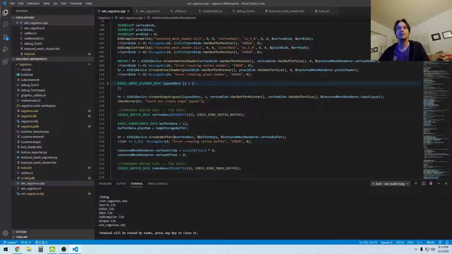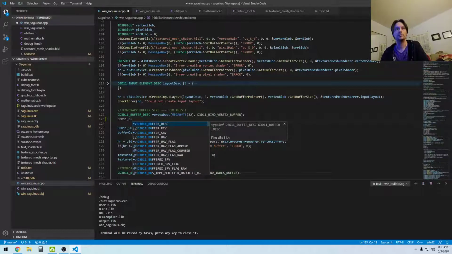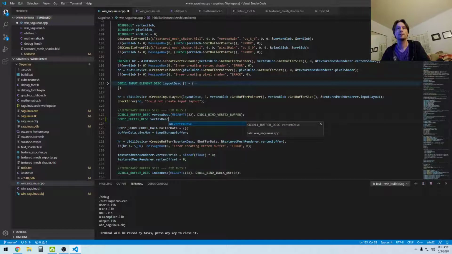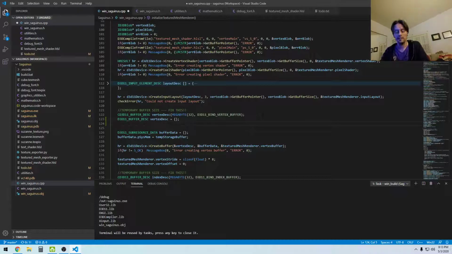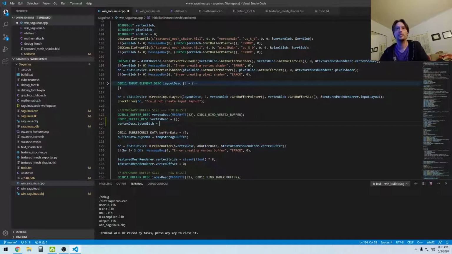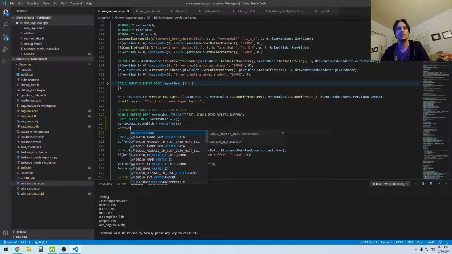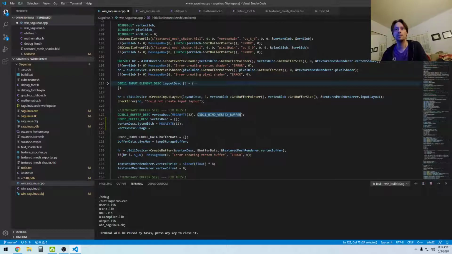Let me make it a plain old D3D11 buffer descriptor. All right, so then this is easy. This one is the vertex descriptor dot byte width, and that's just going to be this. Still temporary, I'm still fixing this to be whatever. And the only other thing I need to do is the usage. So vertex descriptor dot usage is this one.